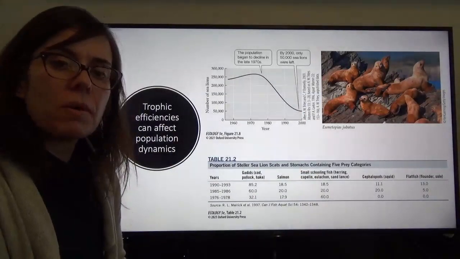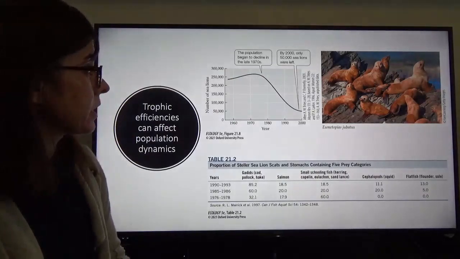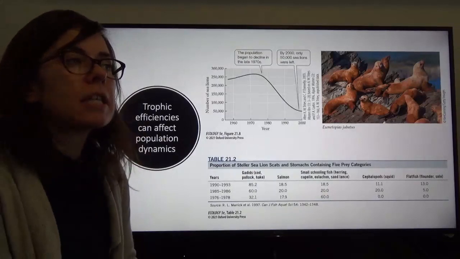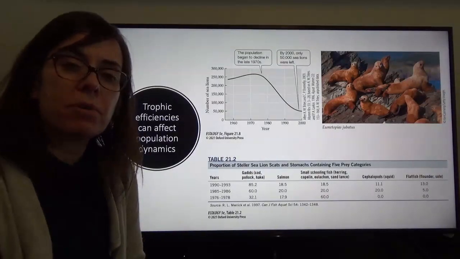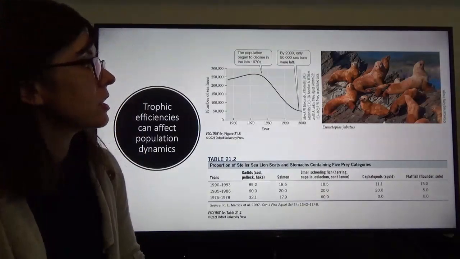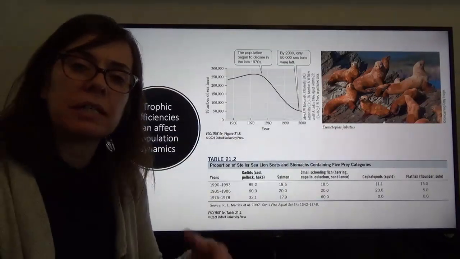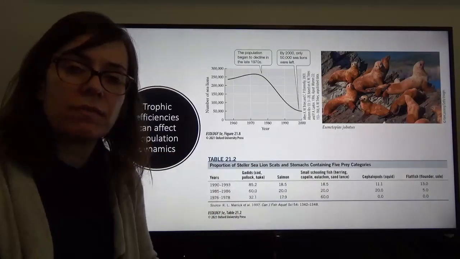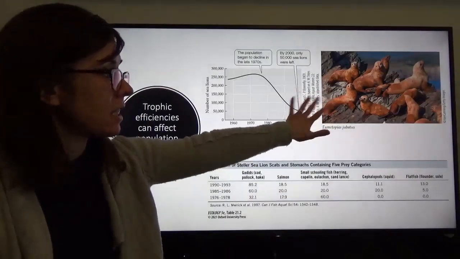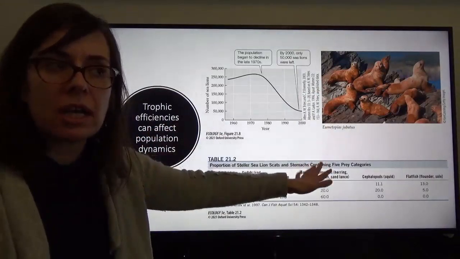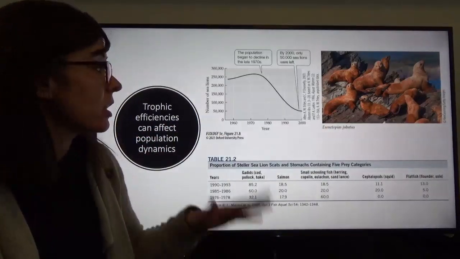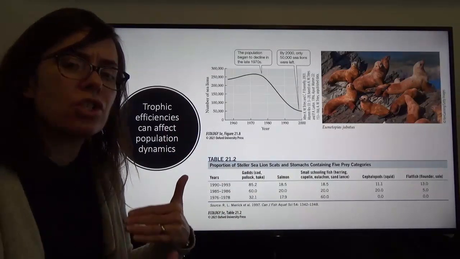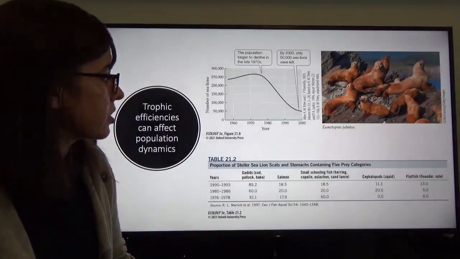Researchers were really concerned: what is happening to this particular population? Other populations of sea lions were doing fine. They thought perhaps the prey species were declining. They looked at the amount of time that sea lions were spending out hunting for prey, and the sea lions in the declining population were not spending any more time than the sea lions in the static population. So it was not an issue of prey being hard to find. That was not the issue.